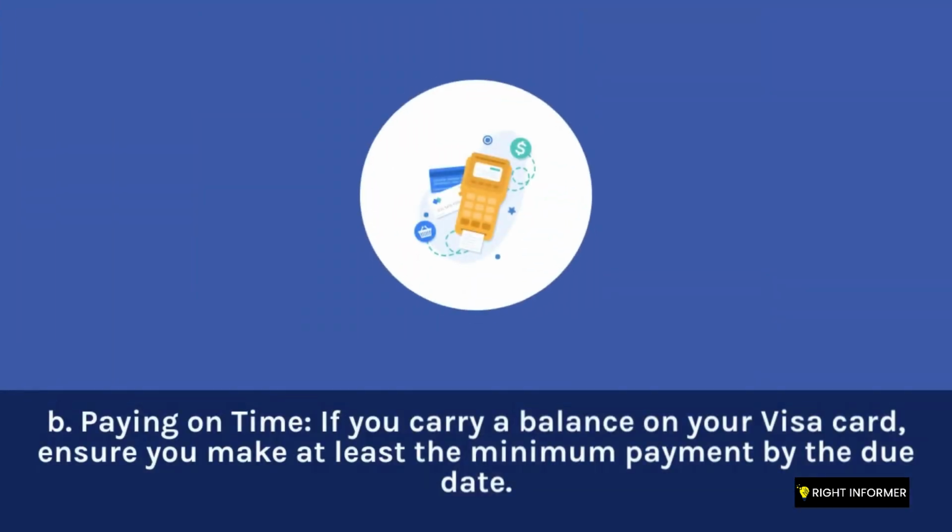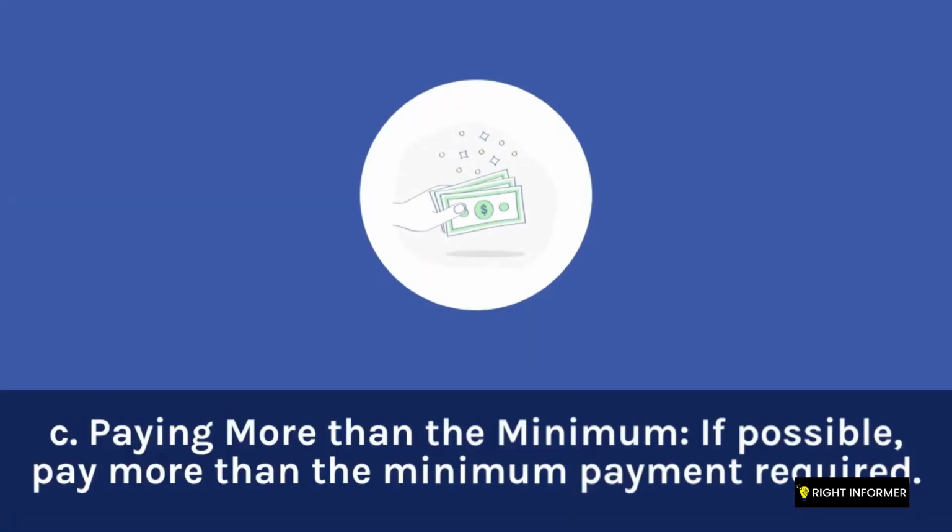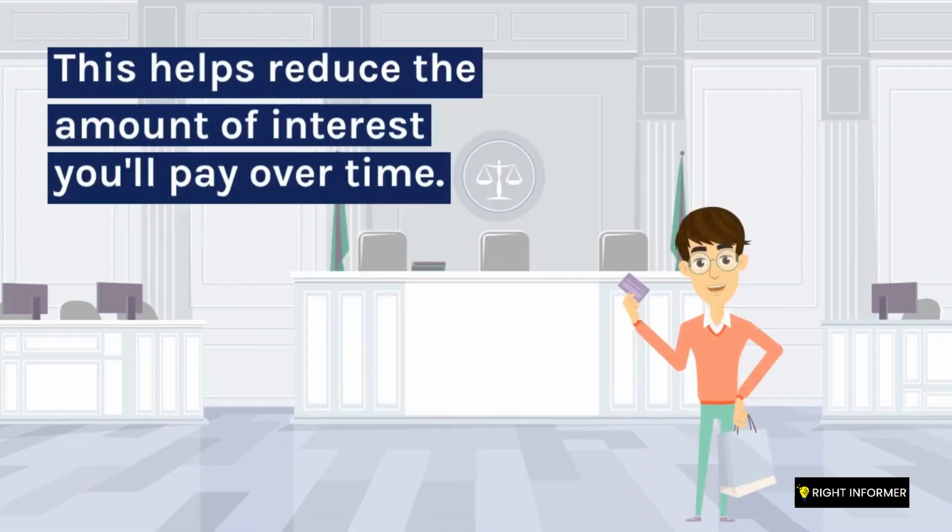B. Paying on time. If you carry a balance on your Visa card, ensure you make at least the minimum payment by the due date. Late payments can result in additional fees and penalties. C. Paying more than the minimum. If possible, pay more than the minimum payment required. This helps reduce the amount of interest you'll pay over time.